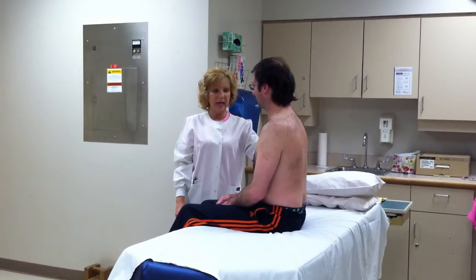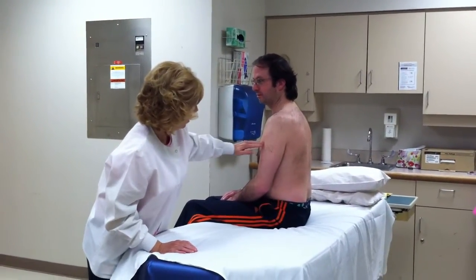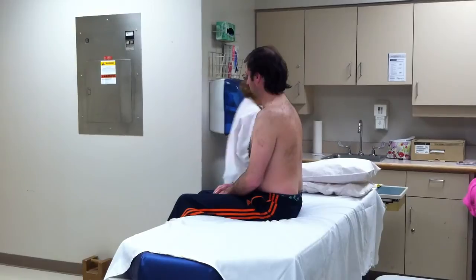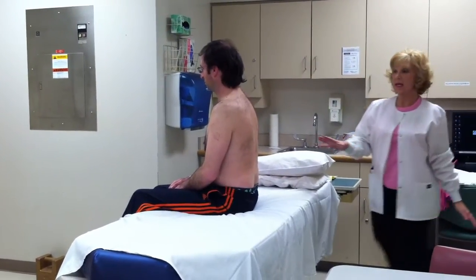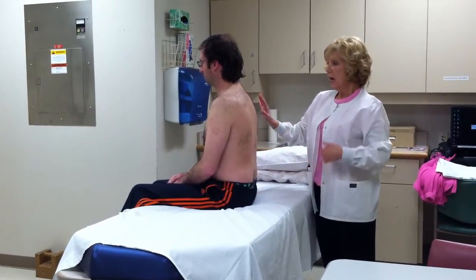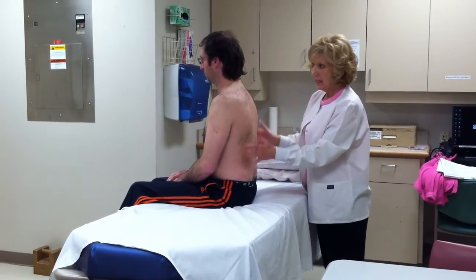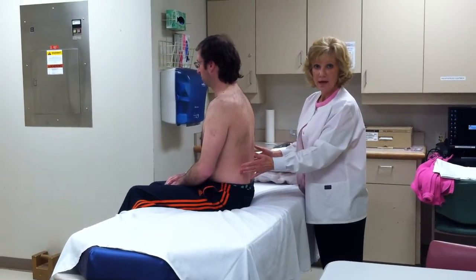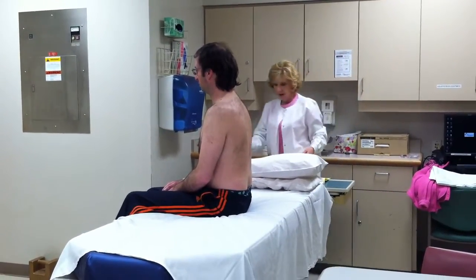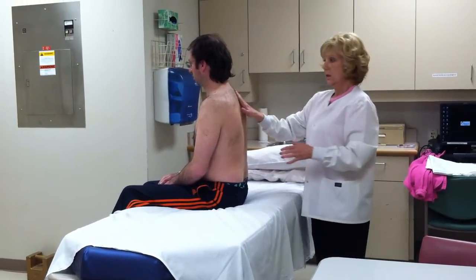Jacob is already seated. I can see that he is smaller — the sternal angle is a lot smaller than he is across his shoulders, which is perfectly correct. Looking at his back, I see that he has no skin lesions, no abnormalities, no reddening, no bumps or masses. He is breathing very relaxed with his arms in his lap, sitting in a position that indicates he's not in any obvious pain. At that point I will palpate on his posterior back.